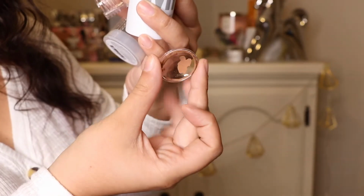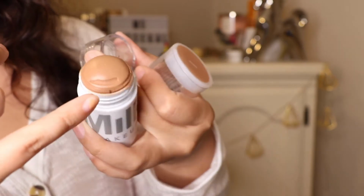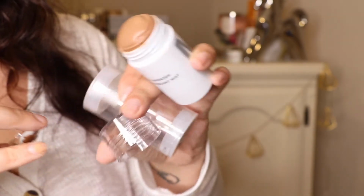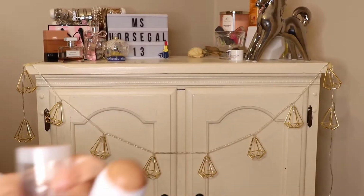So I really like this. I have been using it. I used it today on my face. It's super creamy, really nice. I like the packaging. One thing I will say is I don't like how it was packaged. It came with like a little, actually I still have it, hold on. It came with this on it, and as you can see, a bunch of product came off, and you can actually still see in the bronzer, even though I've used it a couple of times, where it pulled the product from. So I wasn't a huge fan of that.